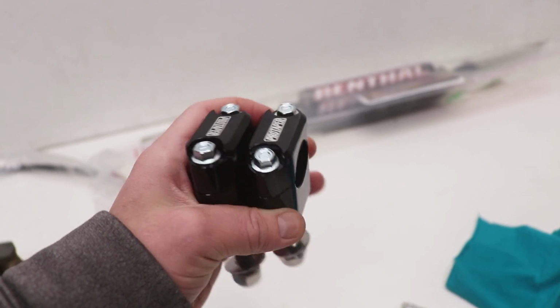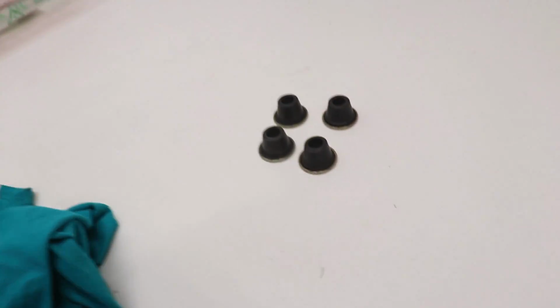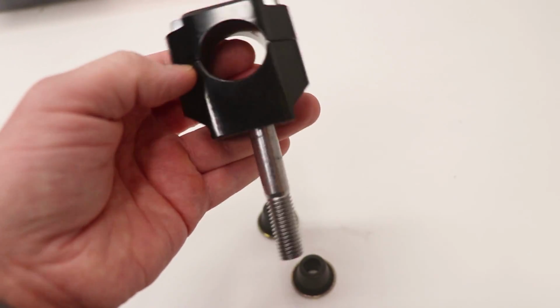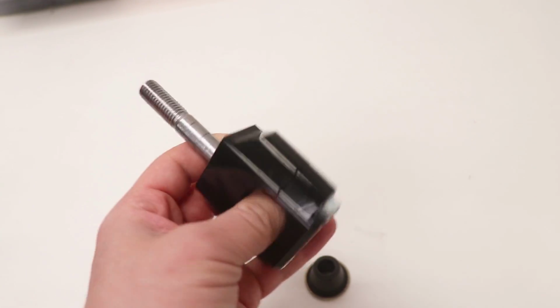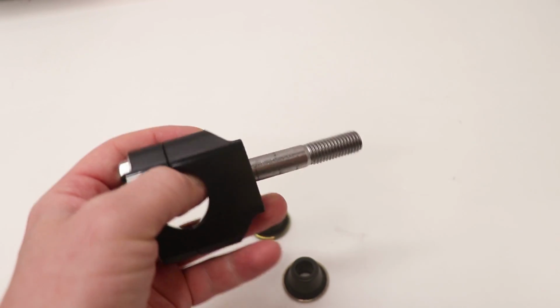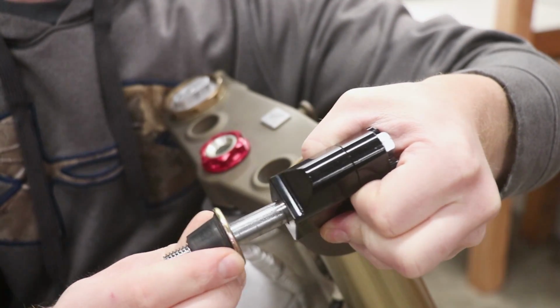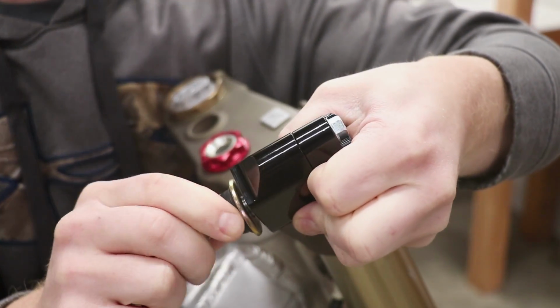Now for the mounts, it looks like they use OEM style rubber dampers, which I've got over here. So you can see the post is not in the middle of the mount. It's a little off center. So that's so you can move the bars back and forward on the bike and get them exactly where you need them. And how these rubber dampers go is they slide up just like that, one on top.